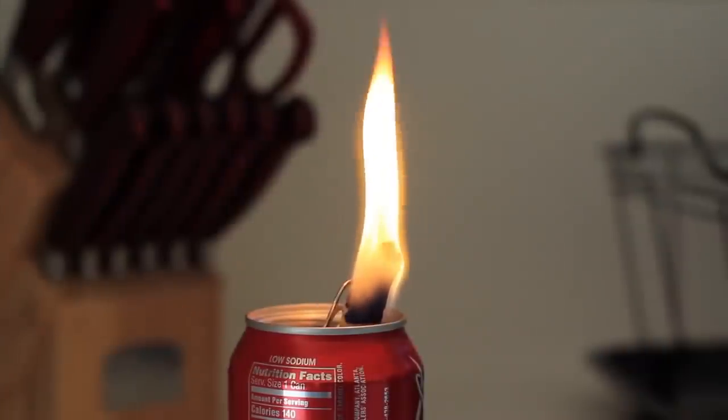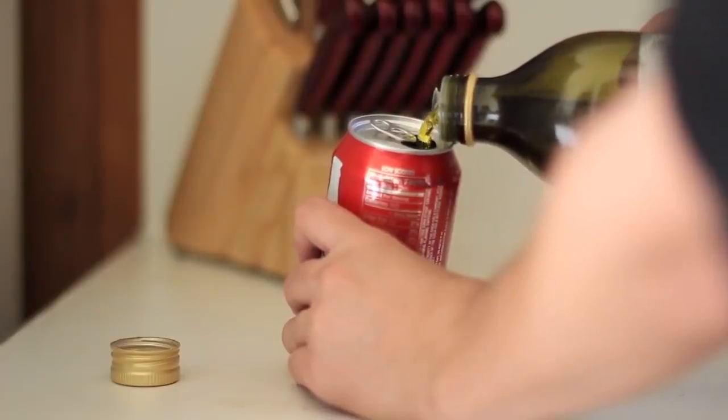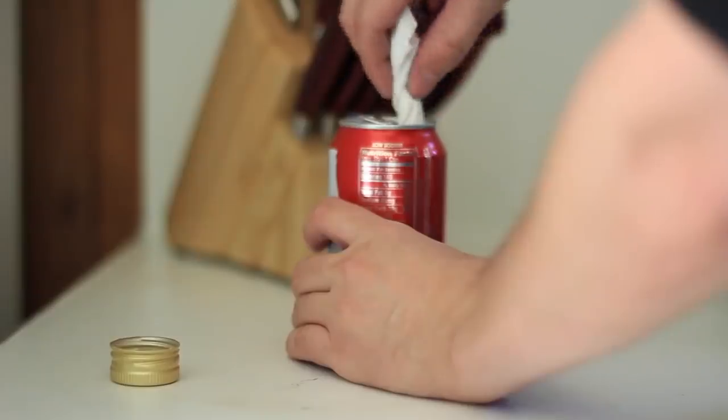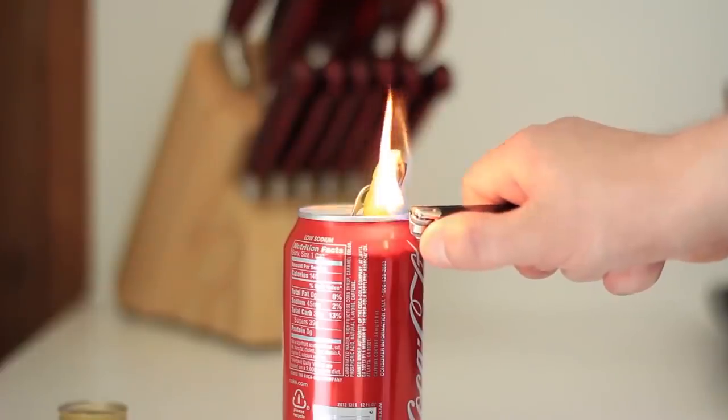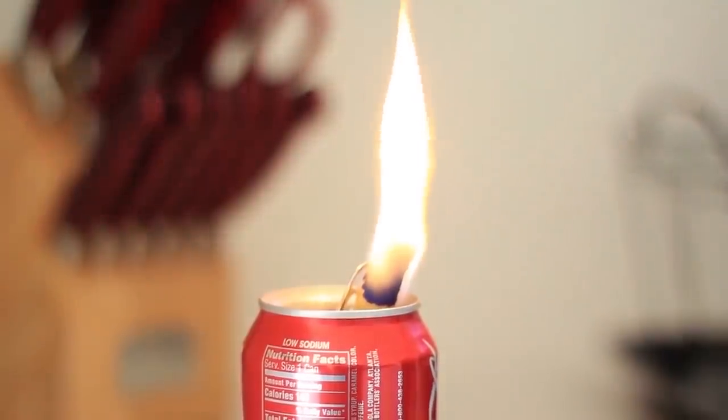If you're in need of emergency lighting that'll last much longer, grab some old cloth and bundle it up. Take a soda can and fill it about halfway with olive oil. Place the cloth inside the can and light it up. Now you have yourself a makeshift oil lamp that'll last for hours.